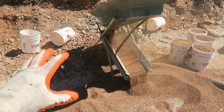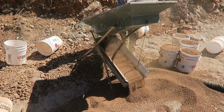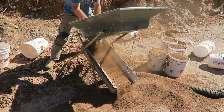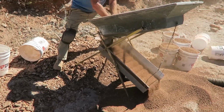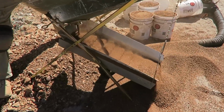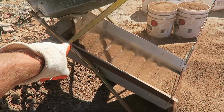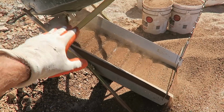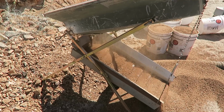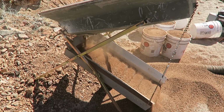Now this thing is running nearly perfect. That's how yours should look. It's just a nice waterfall over each little ripple. Nice. It's perfect.